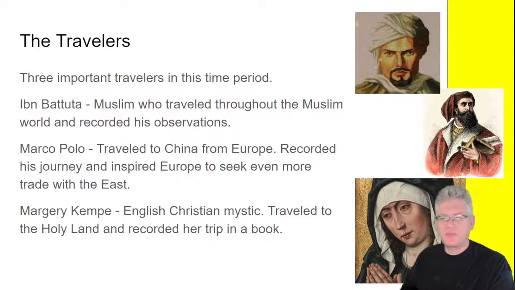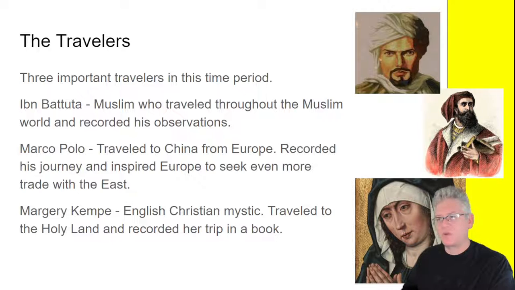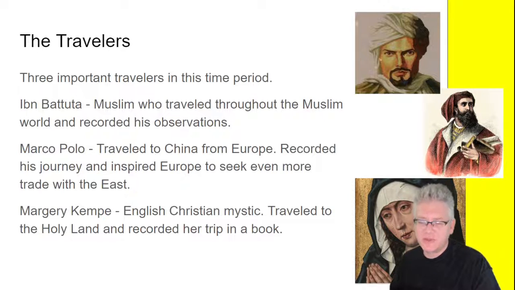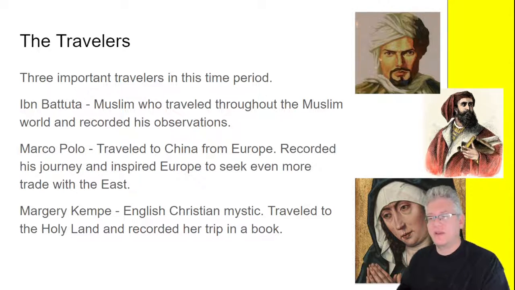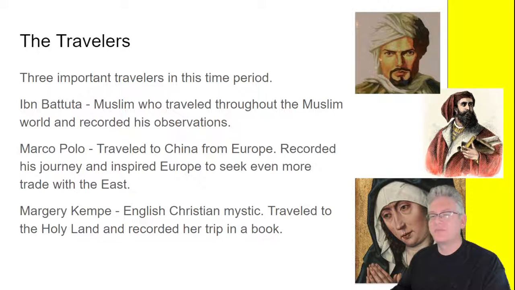That's what we've got for units 2.4 to 2.7. A lot of this is based around the trans-Saharan trade, but also this remix of topics — the travelers, the environmental consequences — which are key categories in AP World History. Be aware of those as you're thinking through the material. This is the last of unit two, so unit three is coming up pretty soon. Take care, hope you're all doing well — bye bye.